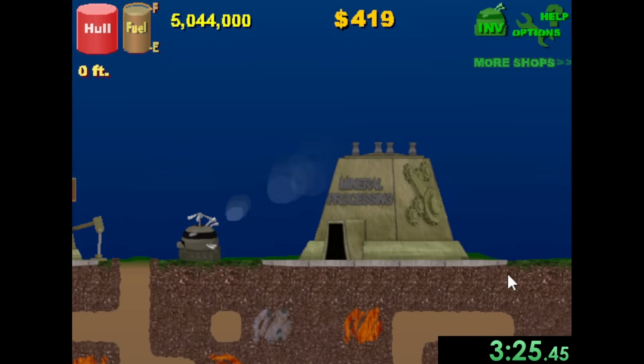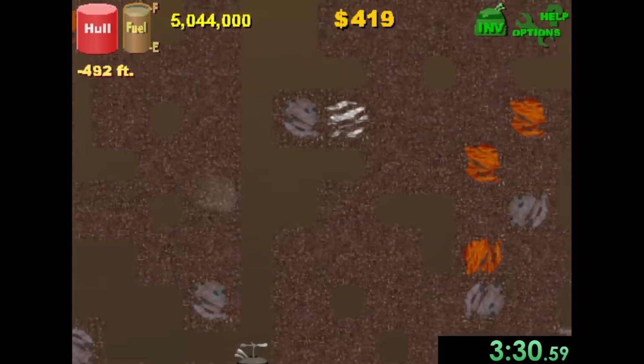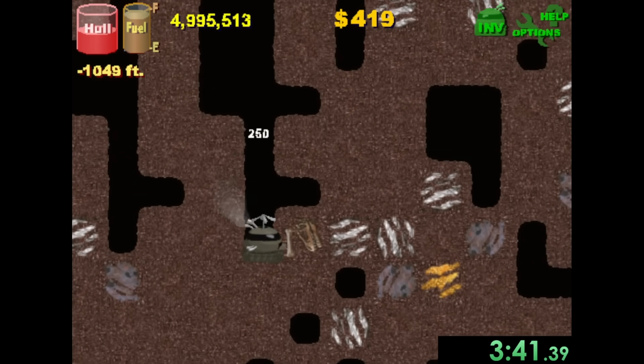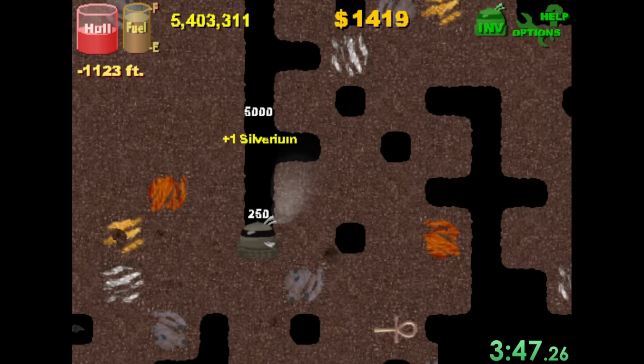Now you'll see why we use each of those things as we go on, but our purpose is now going to be making it down to 4,000 feet because we want to limit going up as much as possible, and the deeper you go, the better minerals you'll get. So we're just hoping we can make it down pretty deep.